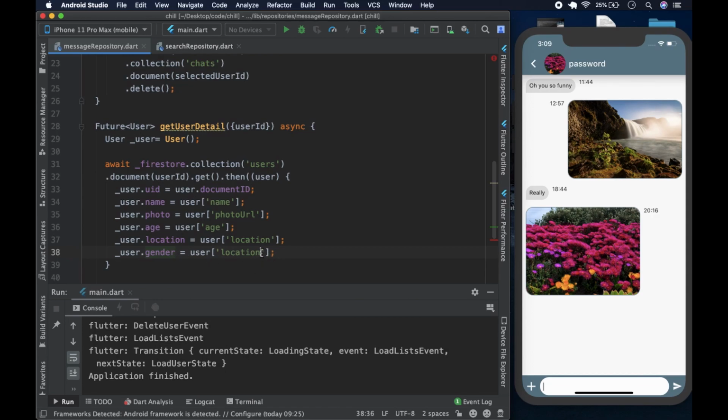Gender is going to be user, and we pass in the gender, like so, and we can hit command D.